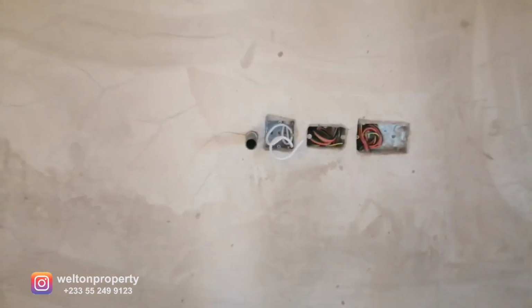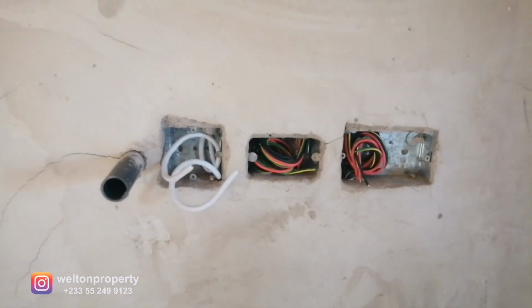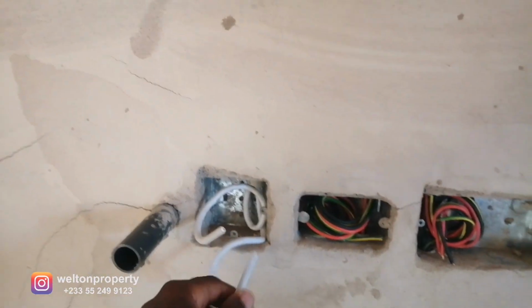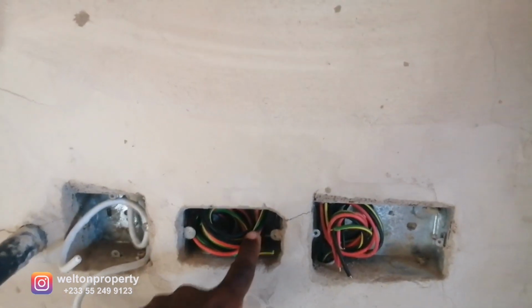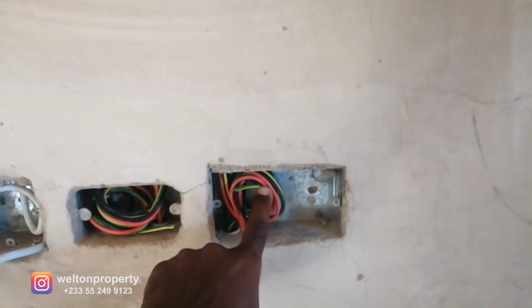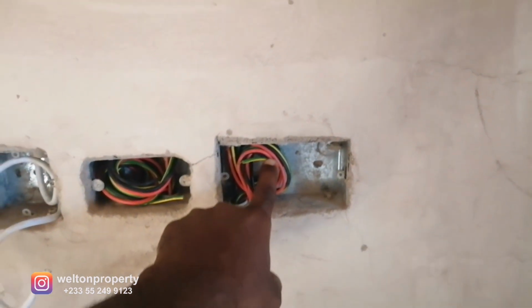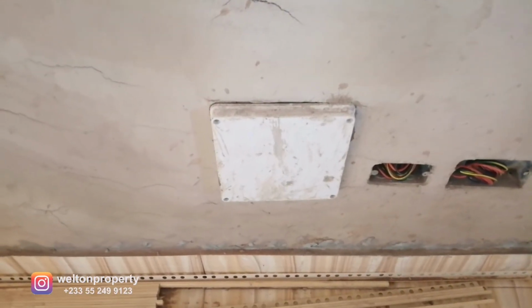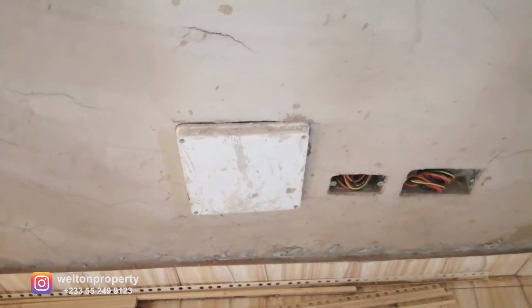Now if we come to this end over here, to the immediate left, this is the TV cable. This is the 110 power point, the US 110, and we've got the 220 power point, that's the Ghana standard power point. Got the same thing down here. So in this box, that's where we're going to house all our TV cables.